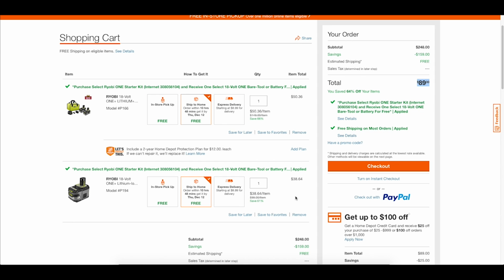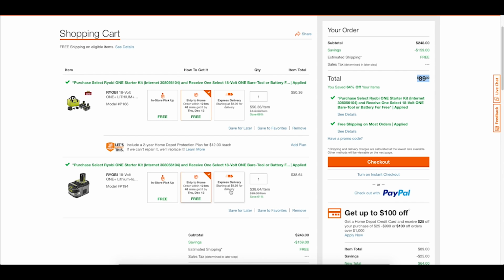Now, depending on your location, I was playing around with a couple of zip codes. Some people in their local areas have the battery. I don't know if you saw earlier, the battery on my page was $99, but some places have the battery on sale for $79. If you have it for that low, then you get the $79 price. Otherwise, for other folks, you get it for $90.